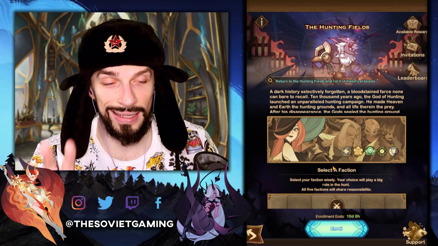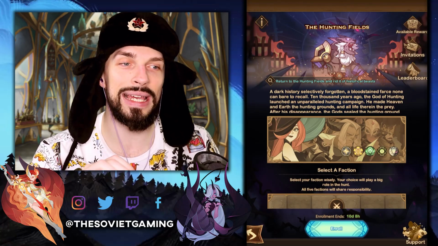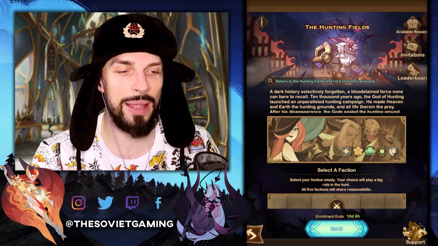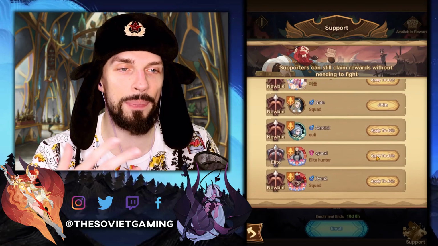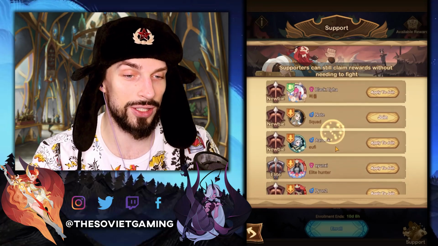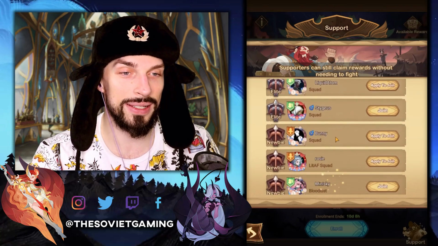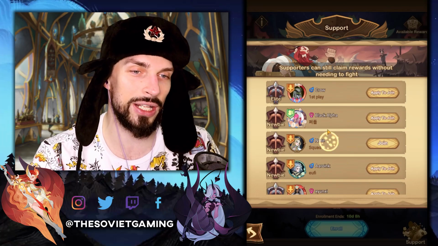If you are lazy though, before joining in, there is one more thing: support. If you don't want to play the game that much, you can press support and select the team that you like, you apply to join, and then you can still claim rewards without needing to fight. I don't want to do that because it's kind of boring, but it seems that you can use your guildmates and friends over here.